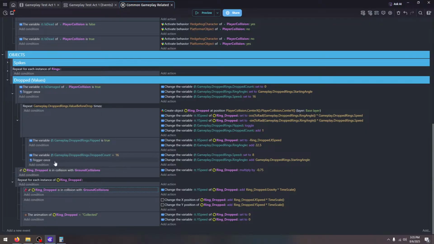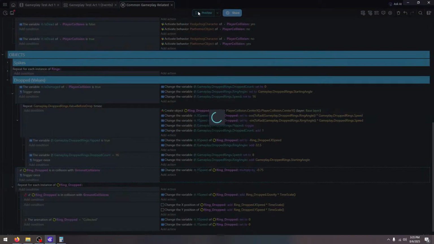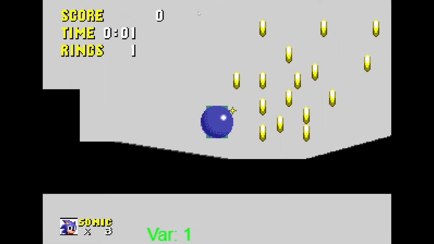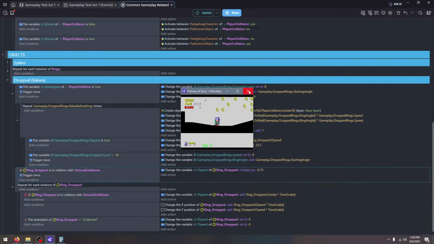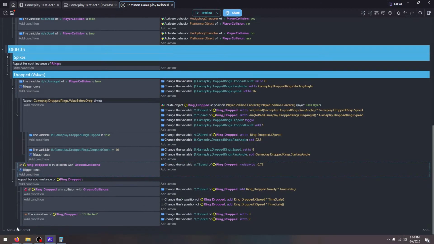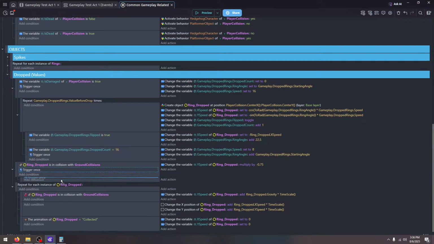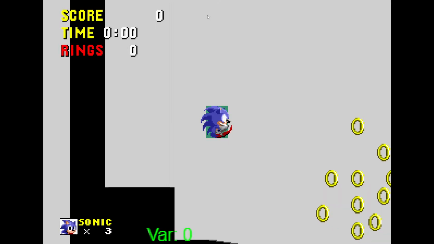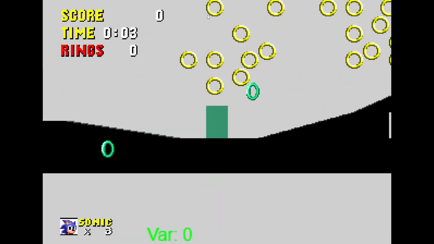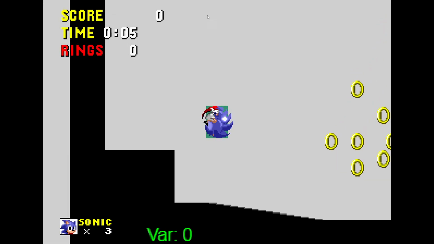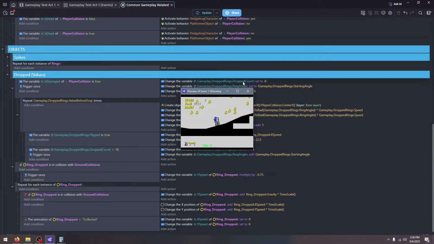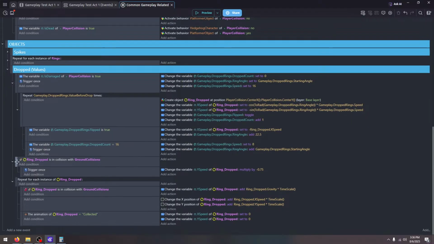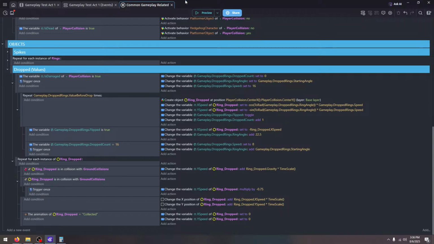That is caused by this. We set it to a trigger once. It does not work. Most of those rings just fall. And we don't want that at all. Try bringing this back in.